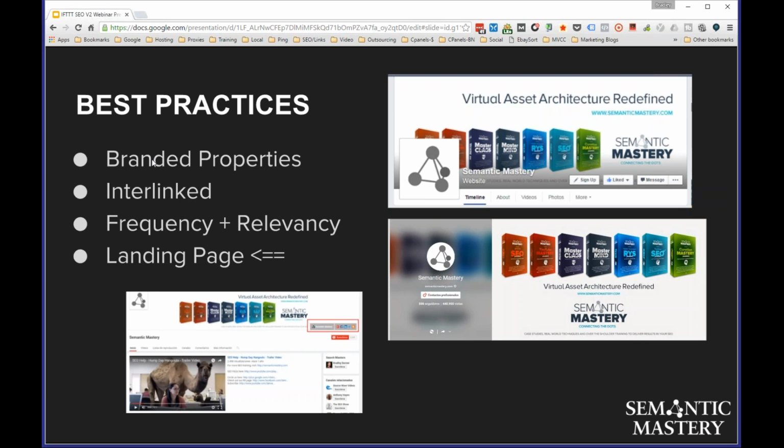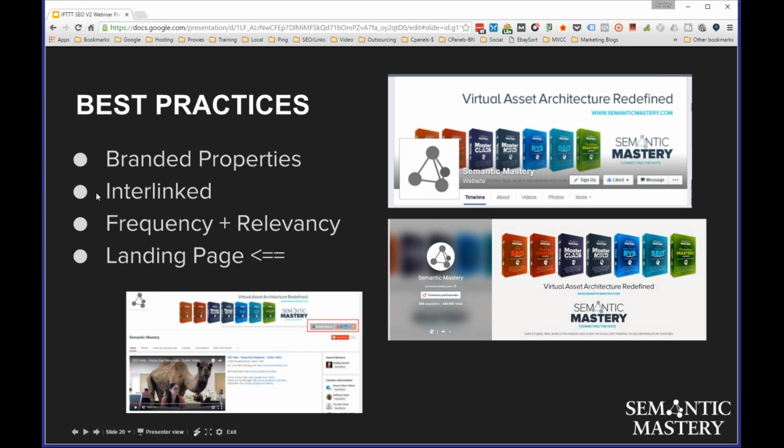So we also sometimes use persona networks. That's a little bit more advanced. Let's just stick with the branded stuff for right now. Branded networks are, again, extensions of your brand. It's just that website, that business, whatever, on other properties as well. Okay, so branded property is very, very important.